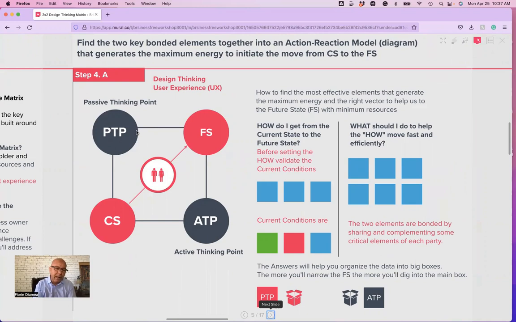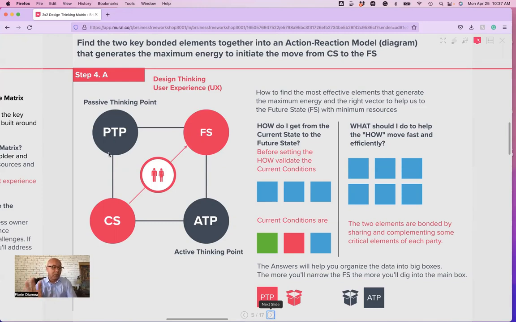The passive thinking point has the capacity to move us from the current state to the future state, but it's not going to do it until the active thinking point generates the first action against it. So with the passive and active thinking points, we create an action-reaction model. Like in physics or chemistry, we need a minimum of two elements to generate energy, force, and the right vector towards what we want.